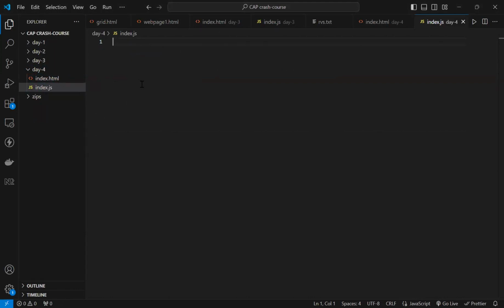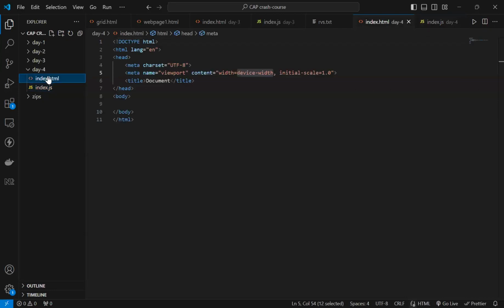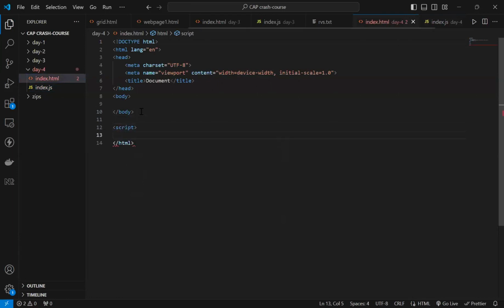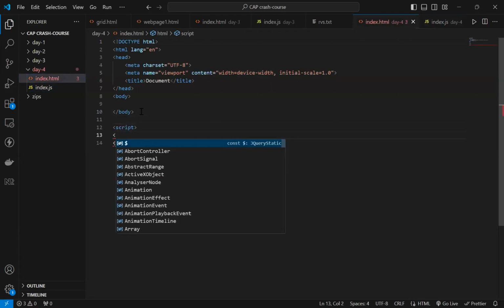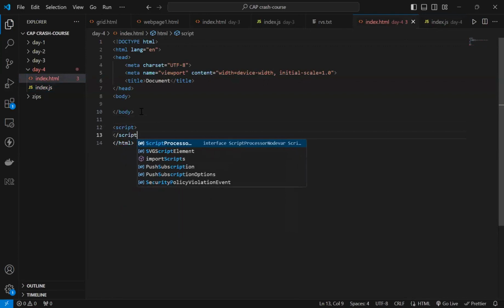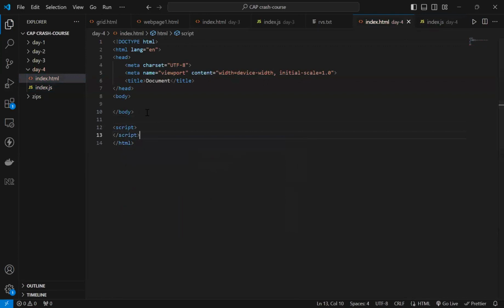What was the other way? Other way? In our console, right? Basically, यहाँ पे we can go and add a script tag, and in the script tag we can run this thing on live server, right? ठीक है. Let's go and run this thing on live server.